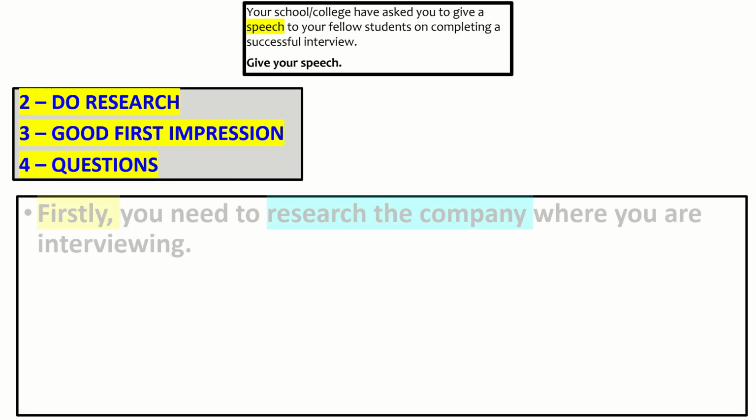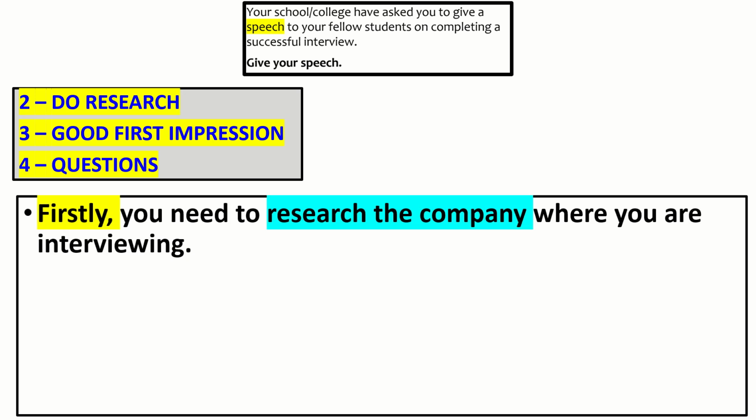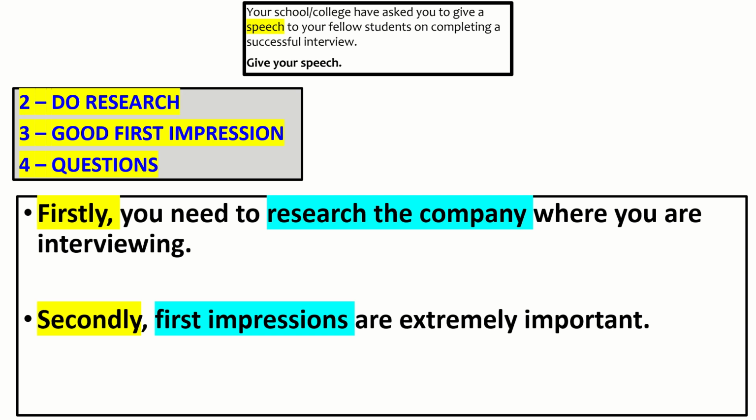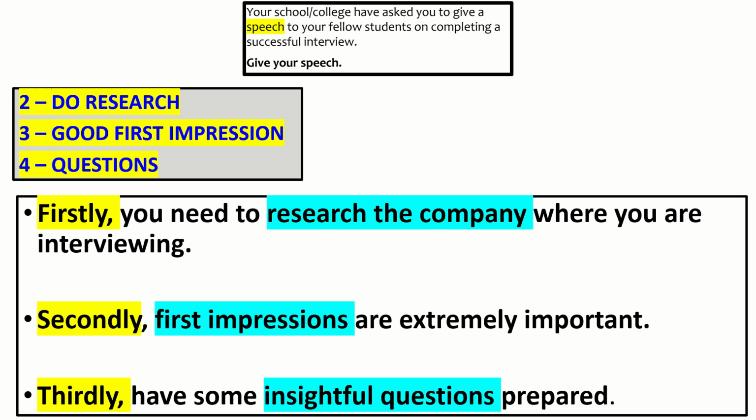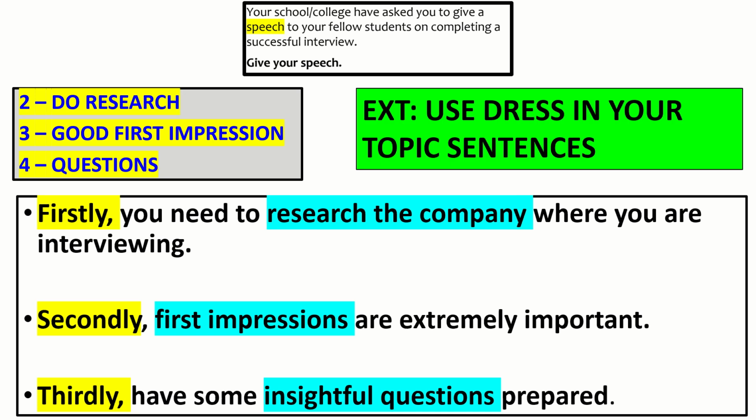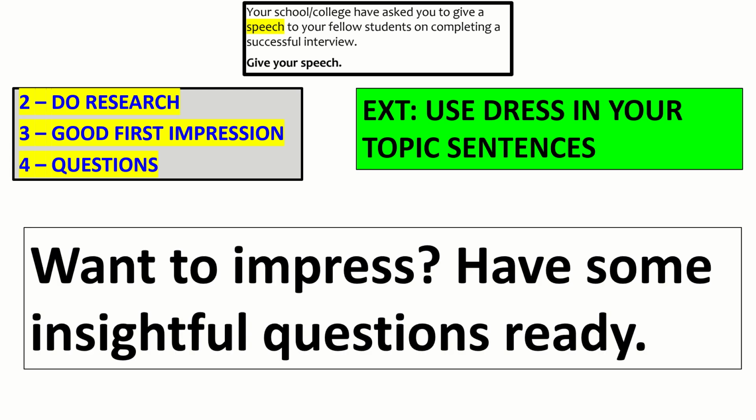So here are some more examples. For my do research one, I've got firstly, you do research on the company where you're interviewing. For good first impression, I put secondly, first impressions are extremely important. And for the questions one, I've put thirdly, have some insightful questions prepared. Again, if you want to do a bit of an extension, push yourself a bit more, try and use maybe some dress in your topic sentences. So for example, want to impress, have some insightful questions ready. So I've got a rhetorical question at the start, again with a short sentence afterwards.